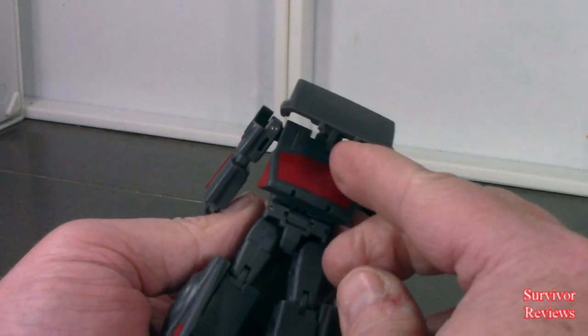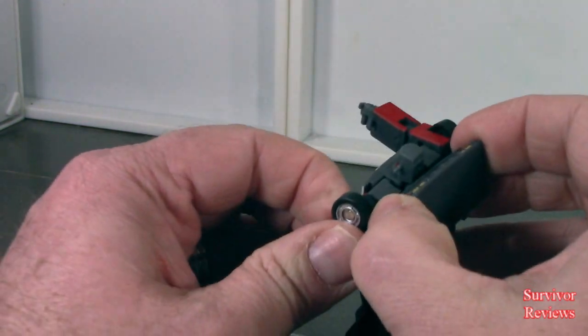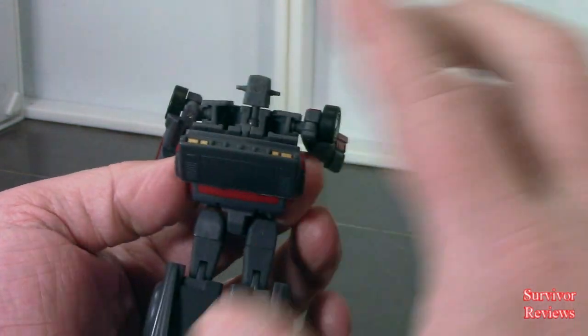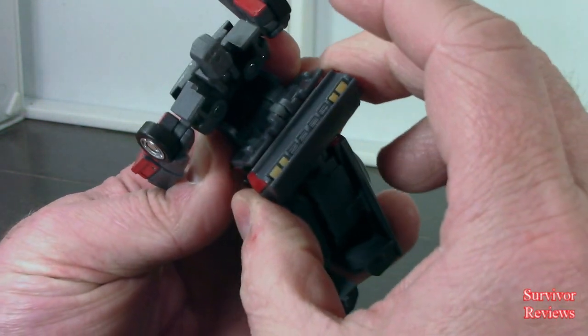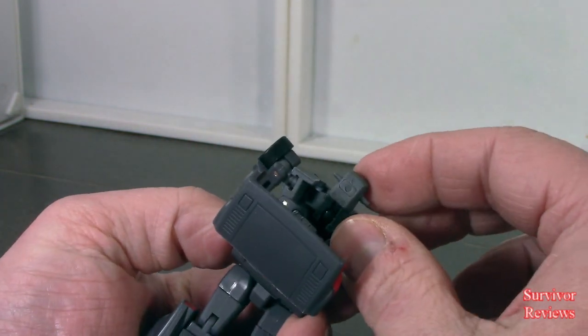All right, so why don't we go ahead and transform him real quick. First thing we need to do is pull this off, and be mindful, this is a pull joint. A stress joint right here. It's not stressed, I'm saying it is a stress joint. This little piece right here. I don't know if y'all can see it or not. That little piece right there. So when you pull on it, just be mindful.